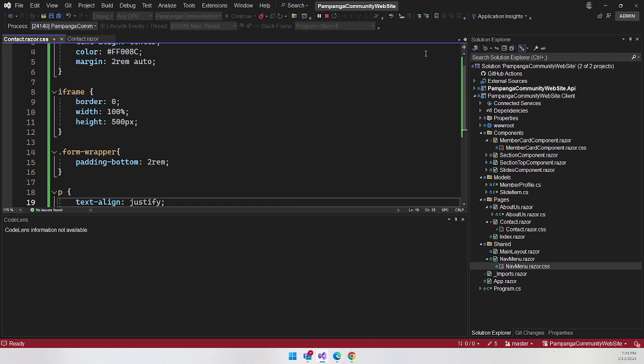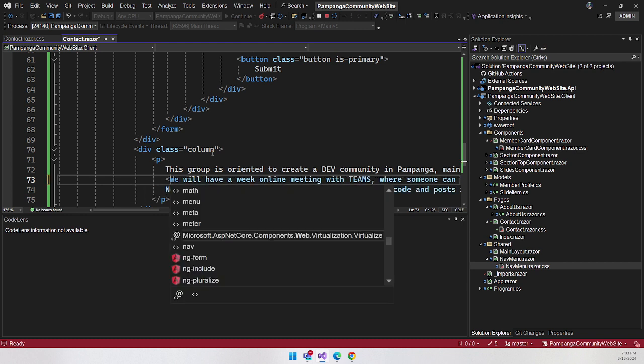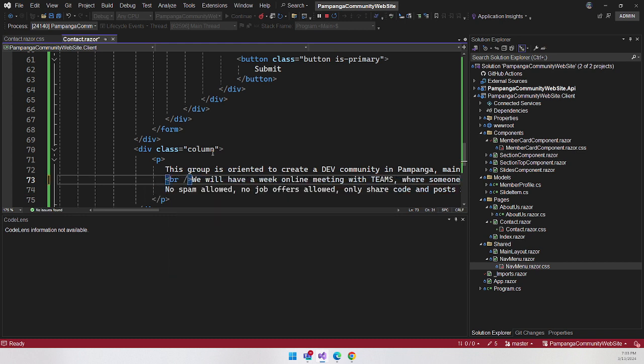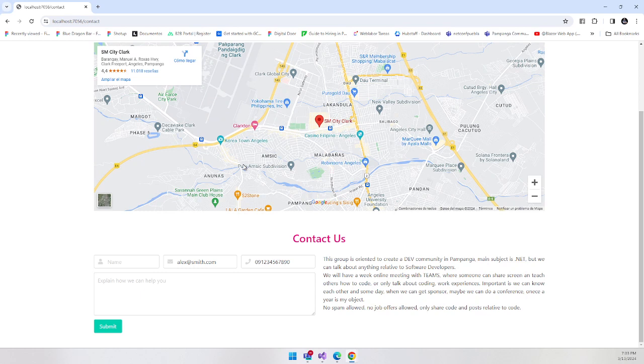I'm not going to stop, no need to keep stopping. So this is a breakpoint. You have two possibilities: insert a break here to create a new line, or you can put 3 P's with 1 line each. The difference is if you use the break, it's inside the same paragraph, and then the space between lines is smaller.